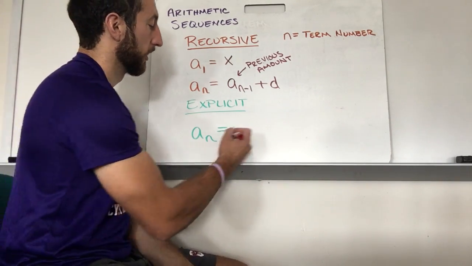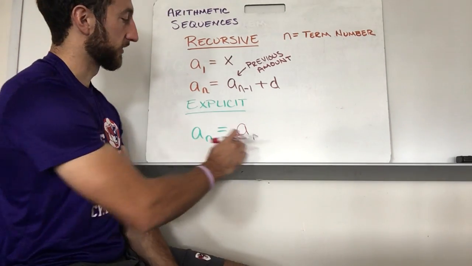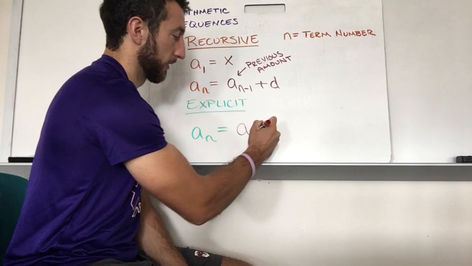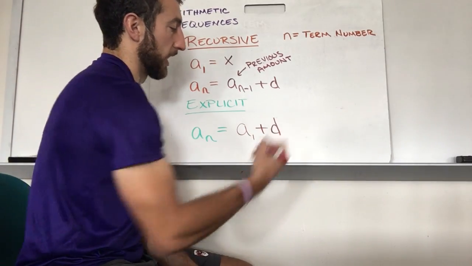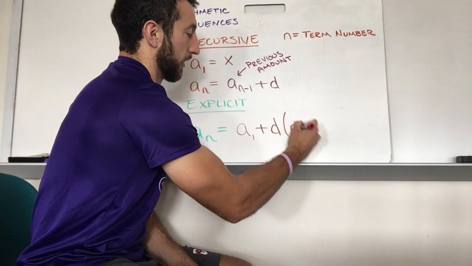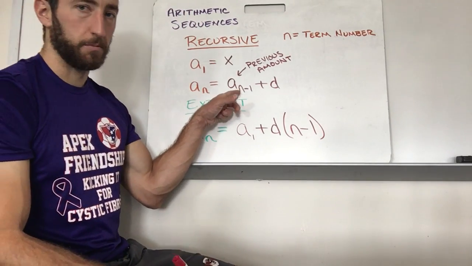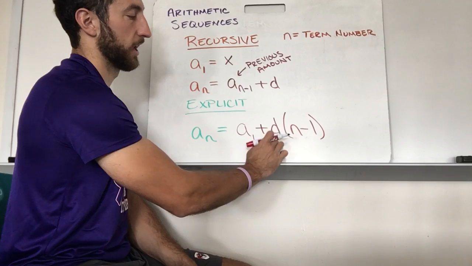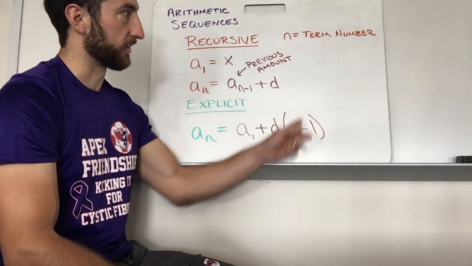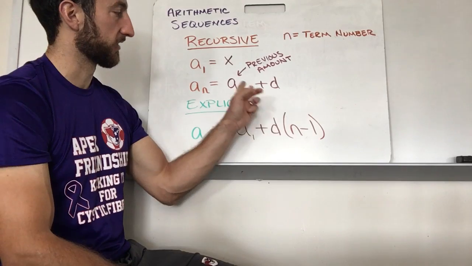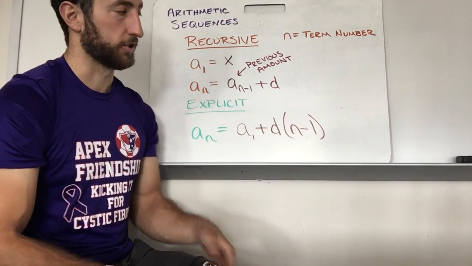Then for the explicit formula, we think about repeatedly adding, so the shortcut for that is to multiply. We always start with our first term, a sub 1. Then we add to it that repeated multiplication: the common difference times n minus 1. This n minus 1 is not a subscript here, so it is not the same. It's the common difference times the variable n minus 1, and that n represents the term number. The n in all of these is the same: it's just the term number.